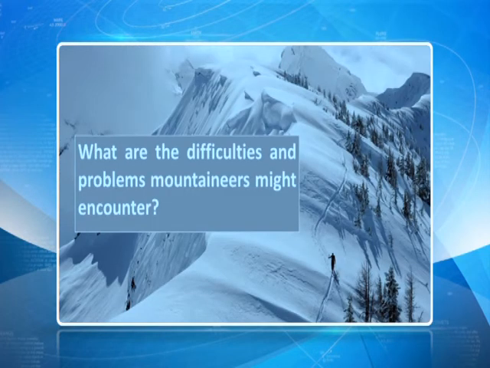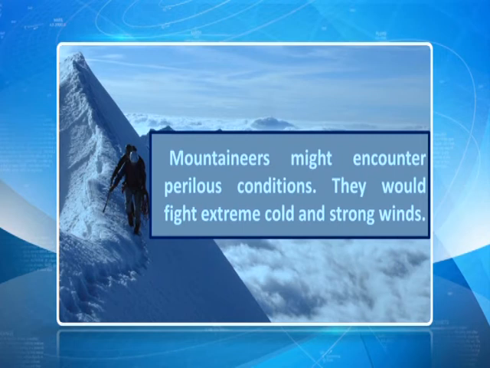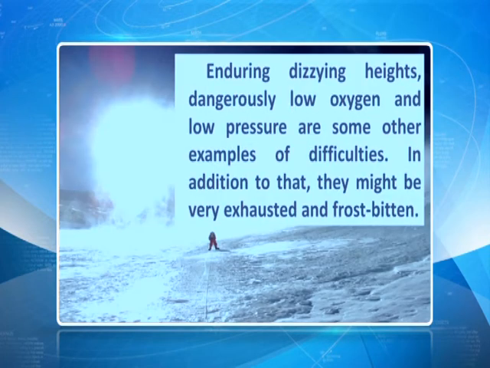What are the difficulties and problems mountaineers might encounter? Well, mountaineers might encounter perilous conditions. Perilous here means hazardous, very dangerous. They would fight extreme cold and strong winds. Also, enduring dizzying heights, dangerously low levels of oxygen, and low pressure are some other examples of difficulties. In addition to that, they might be very exhausted, very tired, and frostbitten.